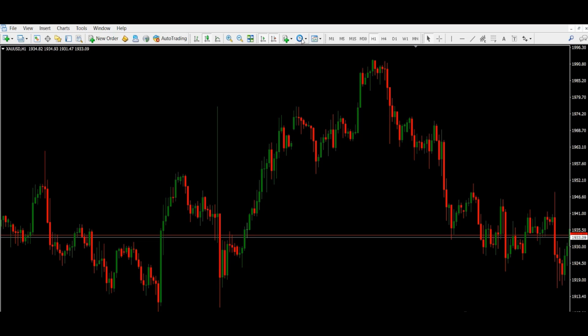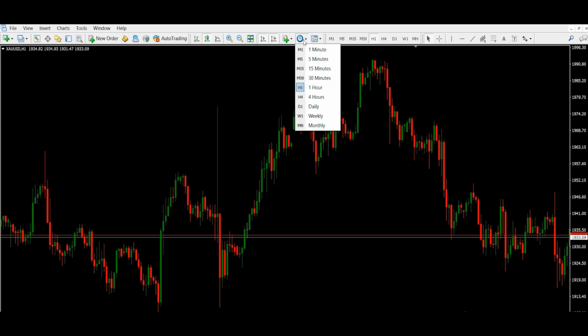The following feature we will examine is the period section, or the specific time frame of the data: the different durations in which we want to view the chart. We've prepared a complete slide about time frames, so we'll get fully familiar with them together. What does the M1 time frame mean? What about M5, or how does the weekly look? Daily, H4, H1, and even monthly, all the time frames are fully explained in that slide, and in the time frame section we'll get to know them. But here it's just a shortcut.